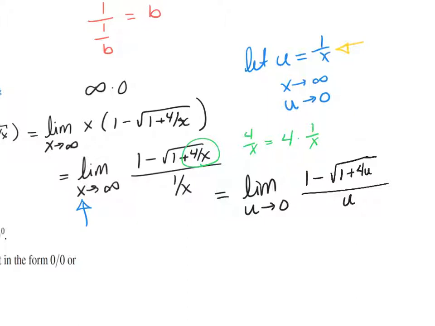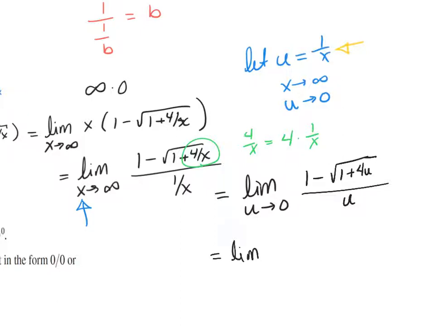This is going to make my life easy now, because what I have still is 0 over 0, which is cool, which means I can now do L'Hopital's a lot easier. So I still have to do L'Hopital's, but it's going to be much easier to substitute 0 in when we do L'Hopital's. So using L'Hopital's, it says I can use the derivative of the numerator separately than the denominator.